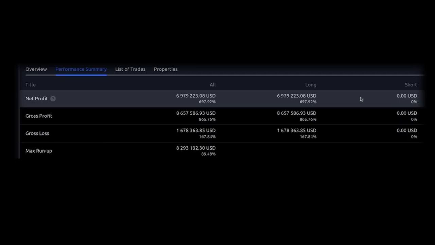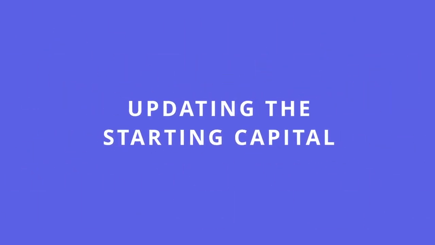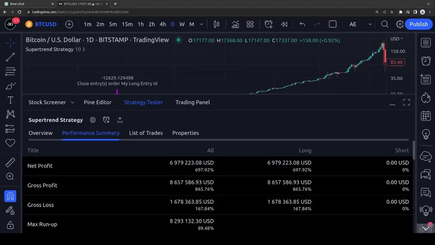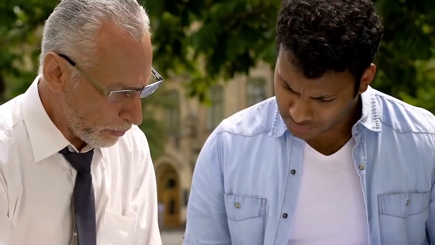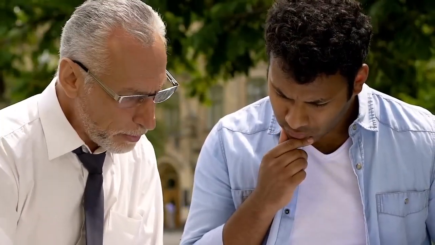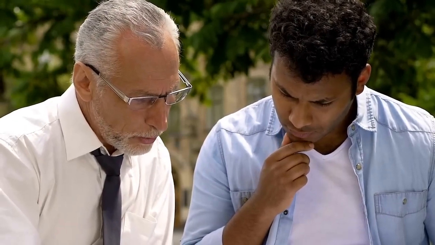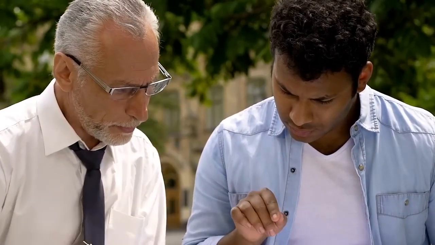So now what we're going to do is update the initial capital to see how far away from that target we are. But we're not going to use ChatGPT for this because I don't want to do you a giant disservice. Recall earlier that I said the most challenging thing a new trader will encounter when trying to create a trading strategy with an NLP model like ChatGPT is articulating exactly what they want.